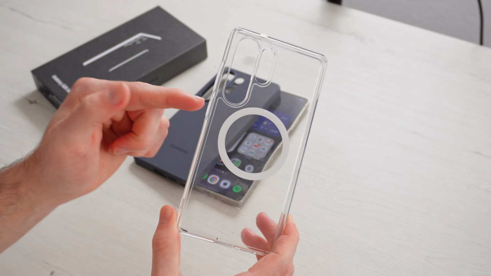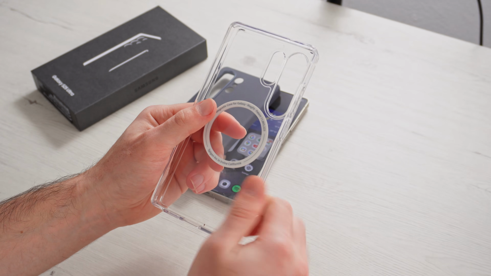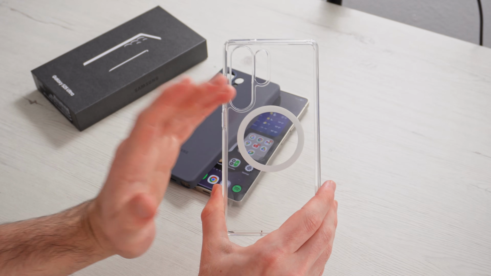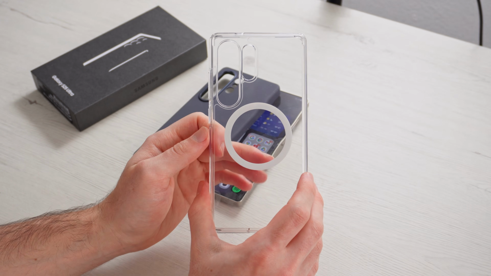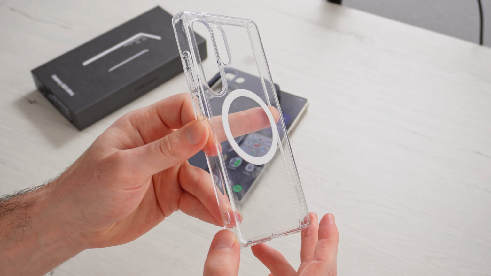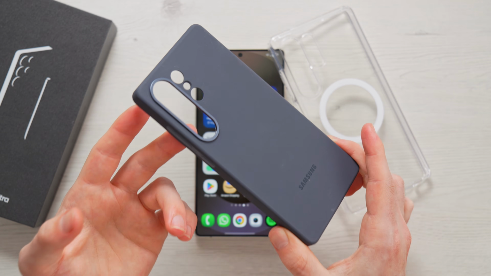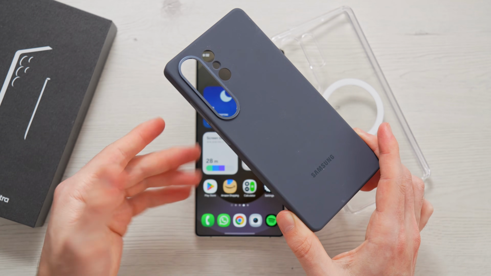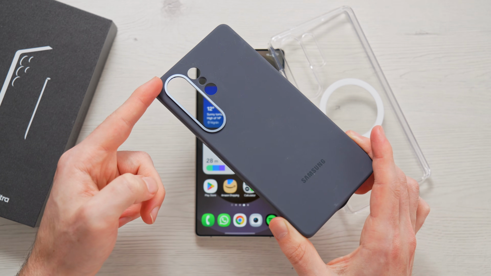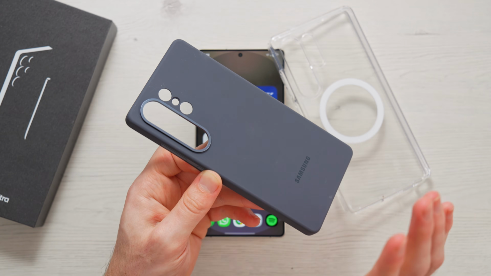The first one is this transparent MagSafe case, which beyond having really good construction quality, has, as I said, a MagSafe compatible ring, so you can use MagSafe accessories, meaning all of the magnetic chargers for the iPhone. And even better, we have this one right here, the official Samsung case, which on top of, once again, having really good construction quality, even with a metal ring for the cameras, I think the headline feature for this case is the price. It is only $20.